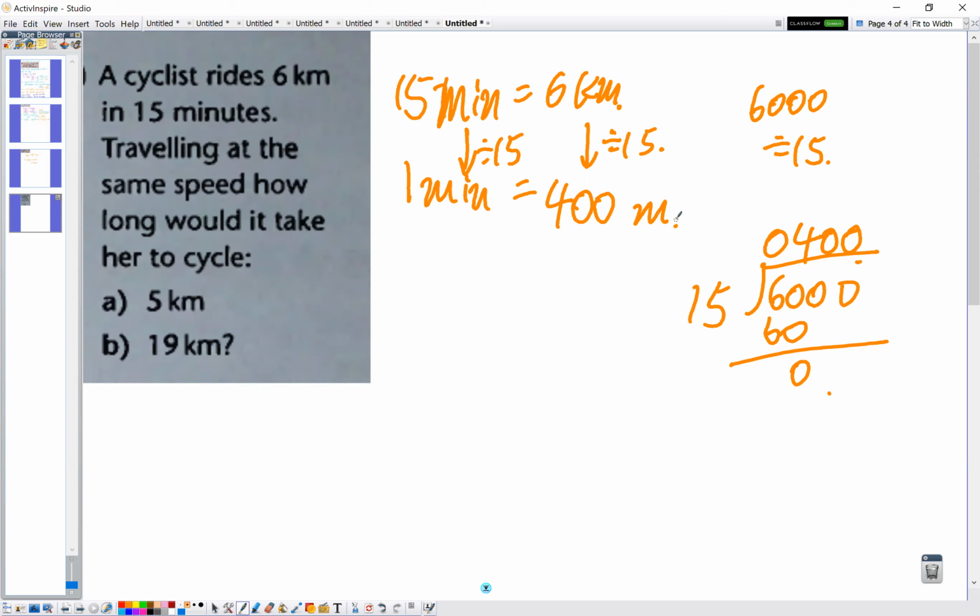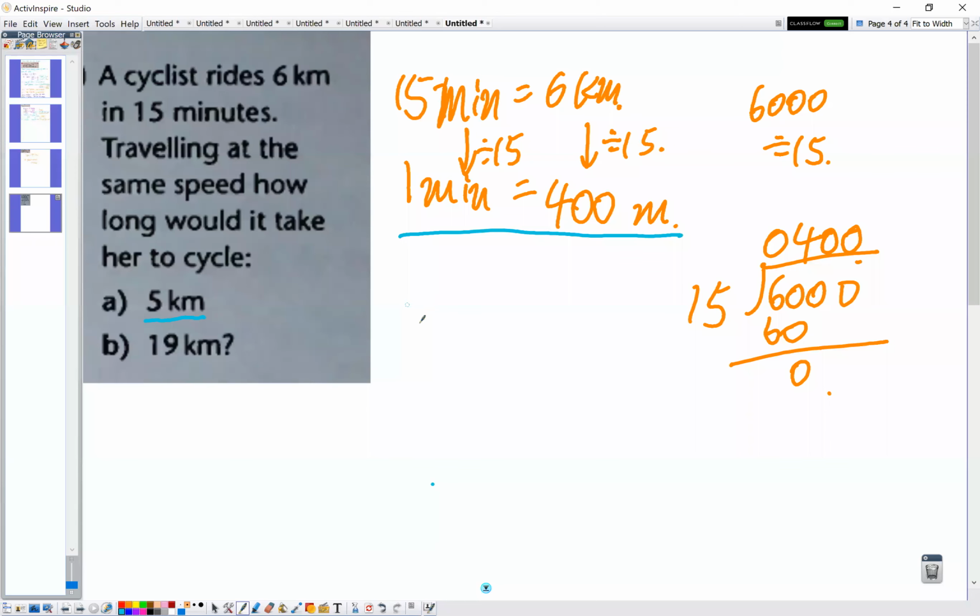Okay, this is the answer I received from one of you. And the second message I received from one of you is, what can I do from this stage? What can we do next then? Yihan, your first answer is right. Your second answer is wrong. The way you got to this one, I don't think your answer is wrong, but this is not what the question asks you for. Why? Because the question asks you for kilometers. You found a conversion for 1 minute is how many kilometers. So we have to do it the other way around. So this one is not the best way to do it.